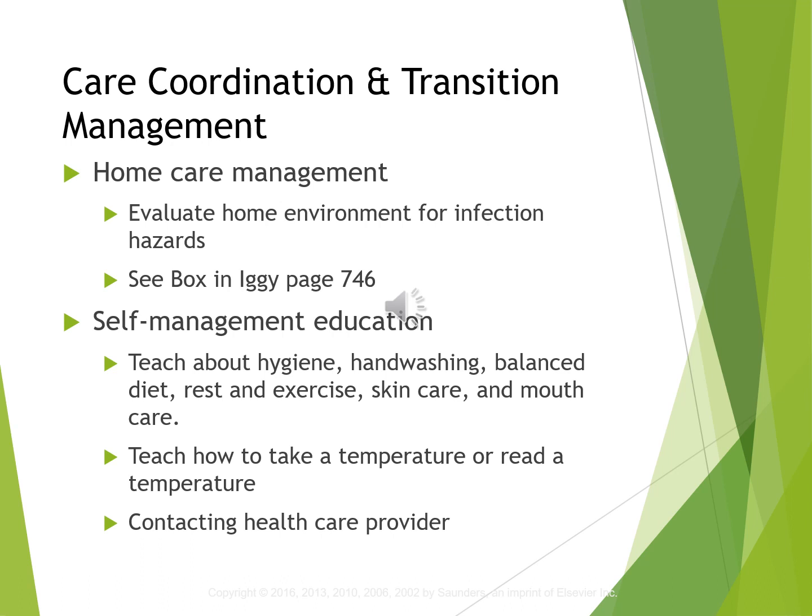Teach them how to take a temperature or read a temperature. Believe it or not, there are some people who do not know how to do that, so you may need to teach them. And also contacting their healthcare provider if they get sick and have an infection again, especially people who are immunocompromised. You definitely want them to understand the need to reach out.